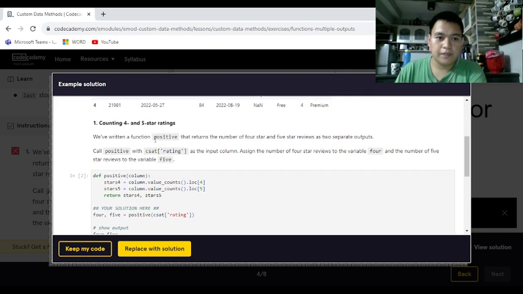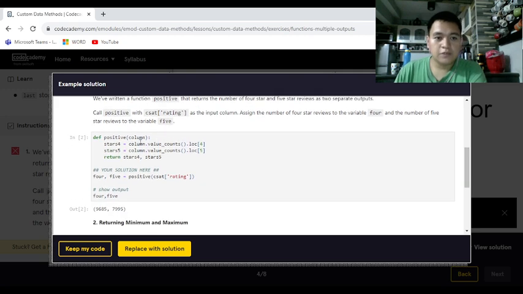So, sabi, function positive. Ito yung magiging function natin. Function natin ay positive. Tapos, loob niya ay column. Column pa rin. So, stars, stars 4.